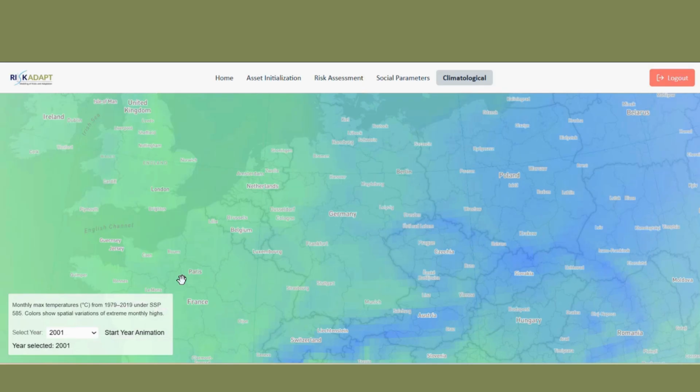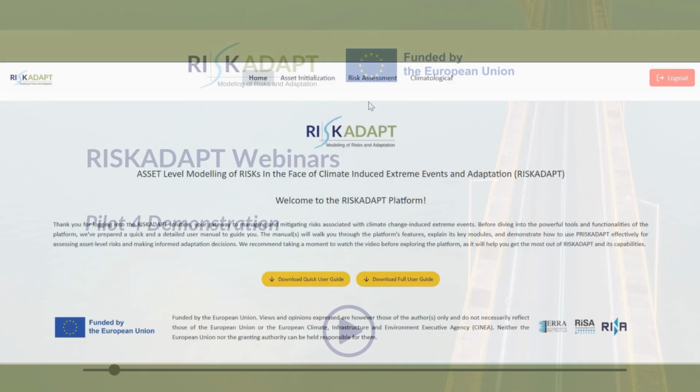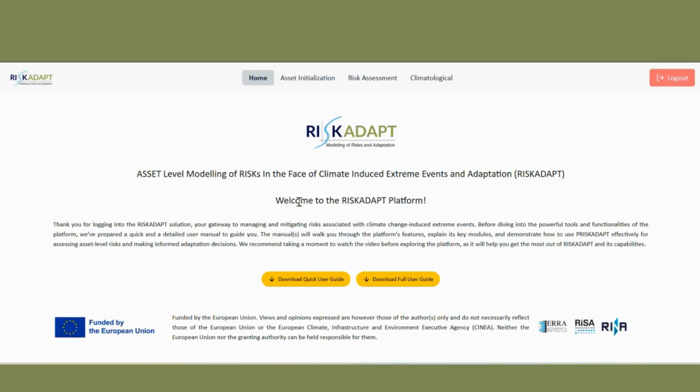So I think that we can show now the pilot for what will be implemented in the summer, the total risk and MIS. Yes, of course, this is not the final version of our platform. We will integrate the total risk assessment that has been performed by our partner RINA, and also the model information system. You have also the home pages. The logic, the flow is the same. But and the asset initialization for the administrator. And let's go to the risk assessment.